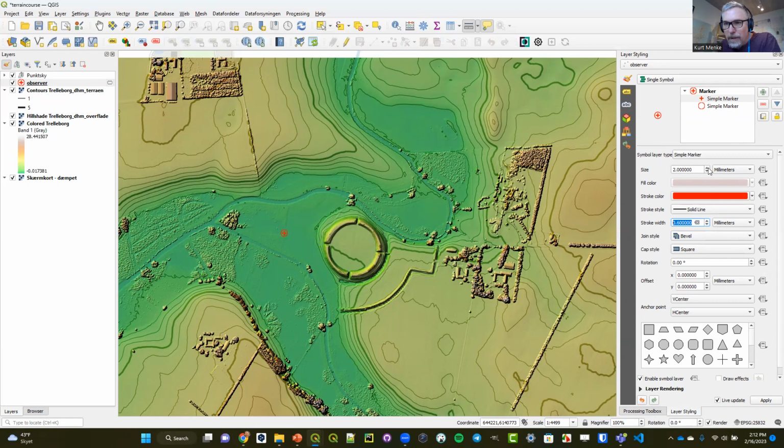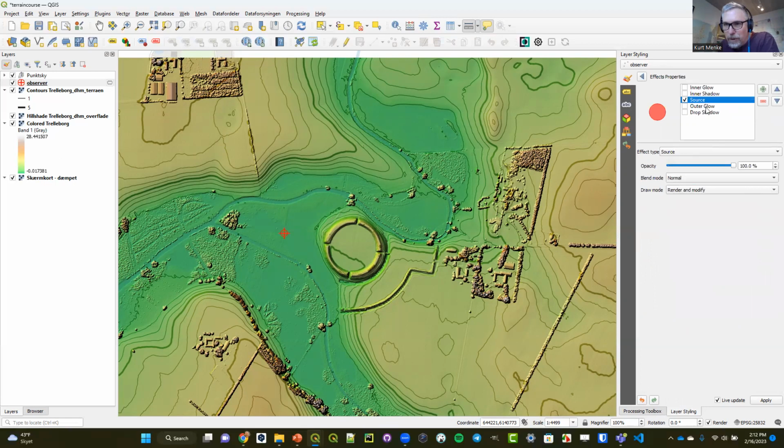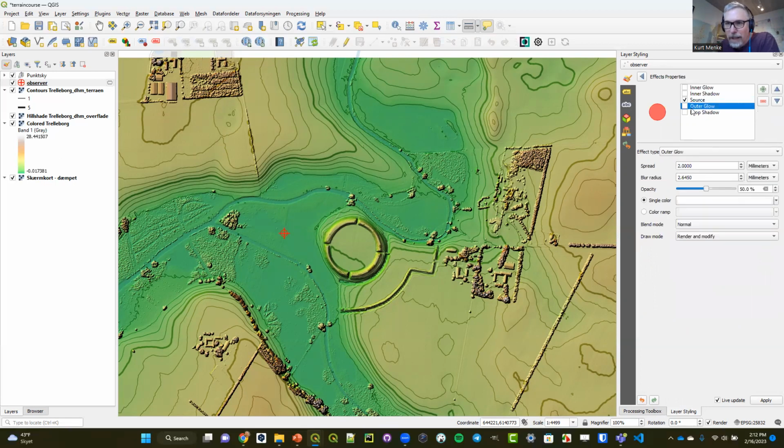Something like that. So there's our observer point, and maybe I'll use some of the things we've covered, like putting a draw effect on it so it's a little more visible, and giving it an outer glow so you can see it on the landscape a little better.